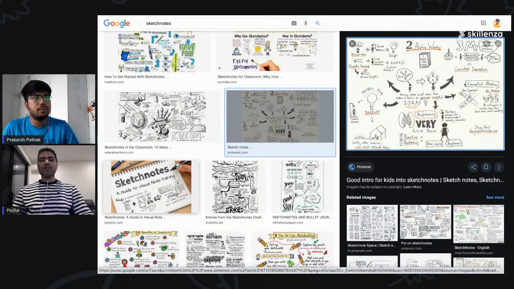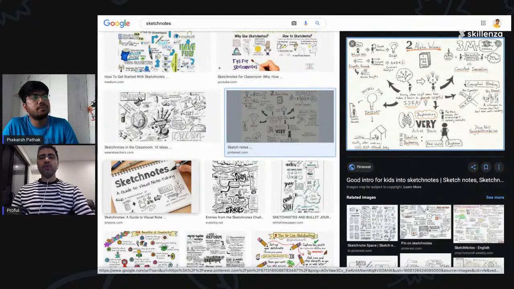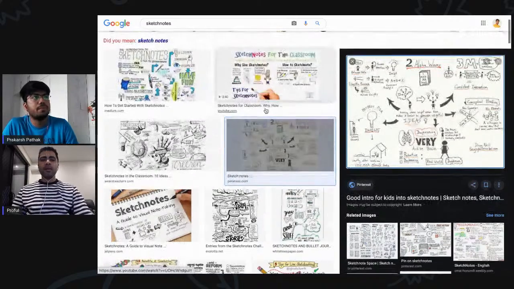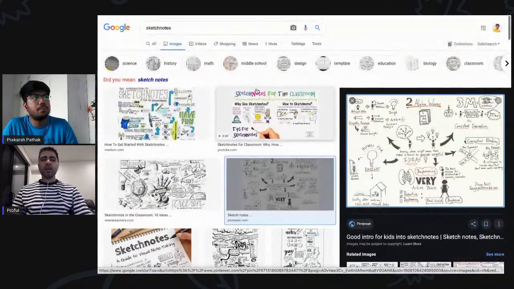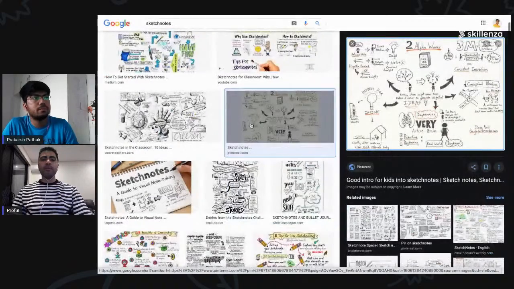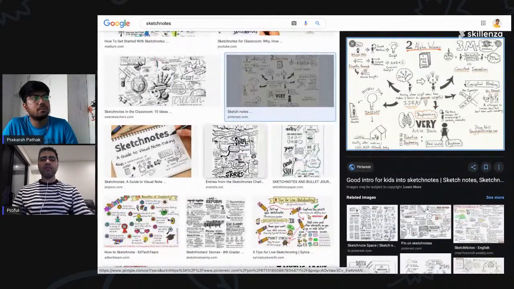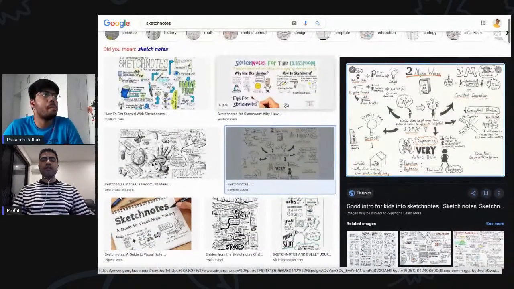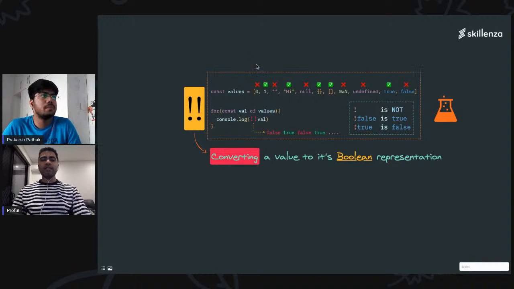Yeah, I don't say it is called a product. At this stage, I'm still tinkering with it, breaking it all the time. But I am taking it in a different route. For example, I just created it for myself, to be honest, because I usually take notes whichever I study. So I spend lots of time on pen and paper notes, and I try to make this kind of images. But I feel a little bit of difficulty in terms of finding the notes, because now my notes are organized. Whenever I create some demo, it is easy to share, right? I can share it on Twitter, or I can just improve on top of it.